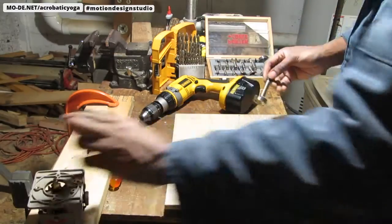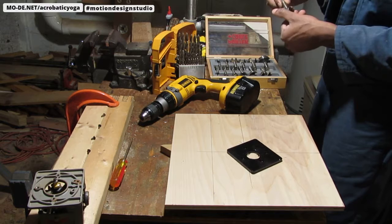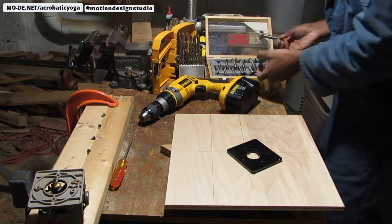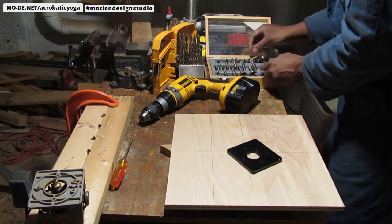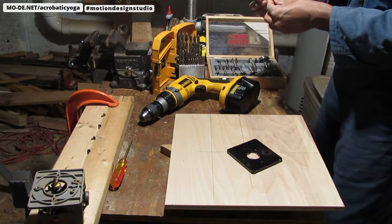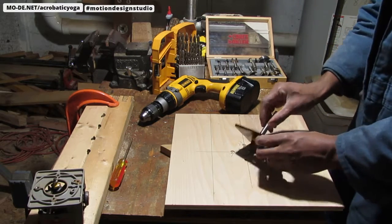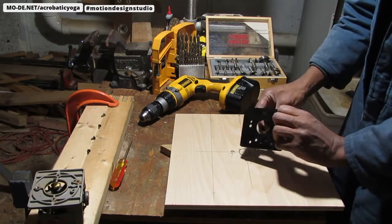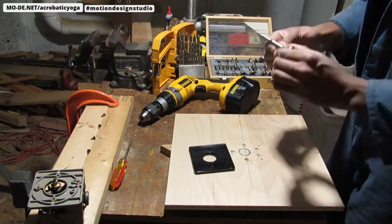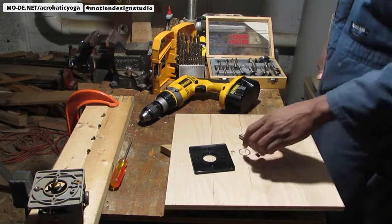You know what? No need to do that. Just go like that. Nope. So that is, okay, whatever. It's 1 3/16. Yeah, perfect. That's exactly what this is. Okay. So we have 1 3/16 like that. And drill that out.